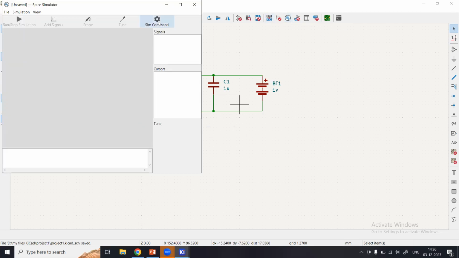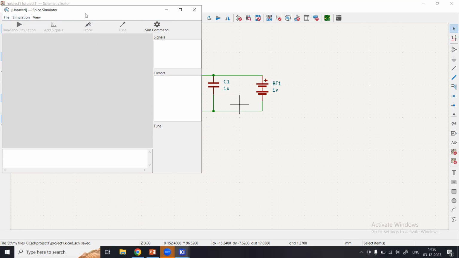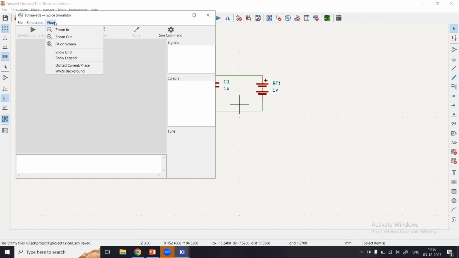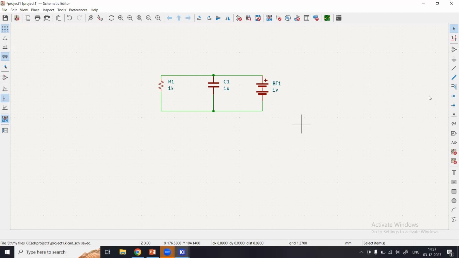If you click the sim command file, let's say new plot, go to new plot. Okay, you don't have that actually.